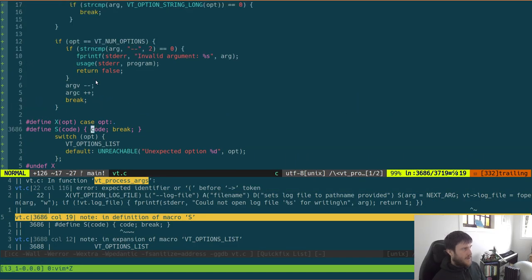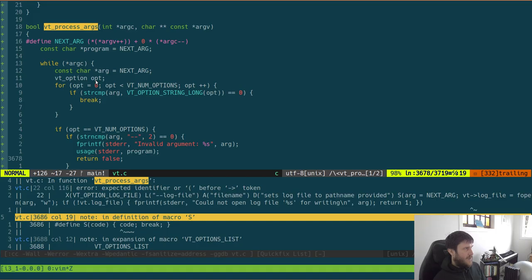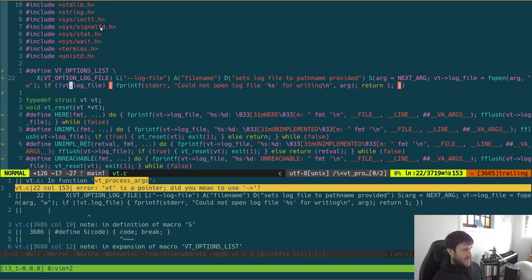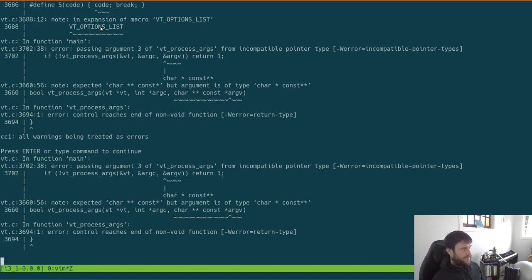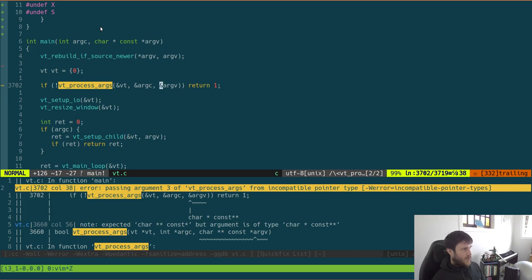Yes, so it should be in here. We never pass them that struct. No, it says VT, isn't it? VT star. You need to pass them that. Yeah, I did. So now I want that. Cool.